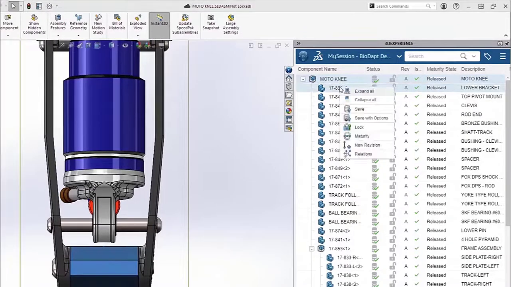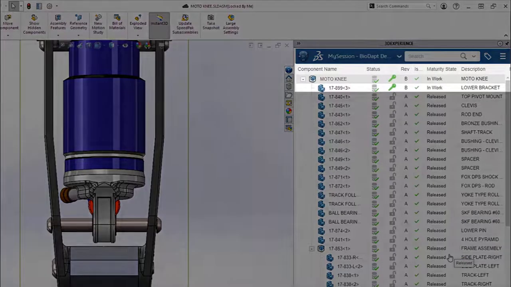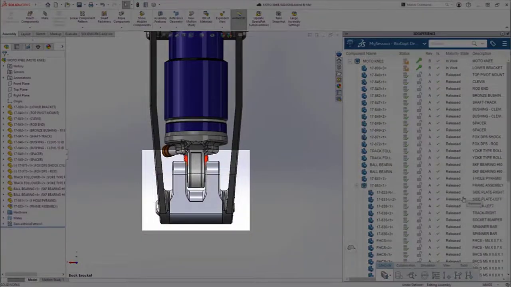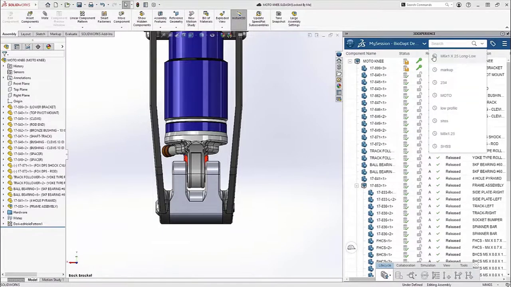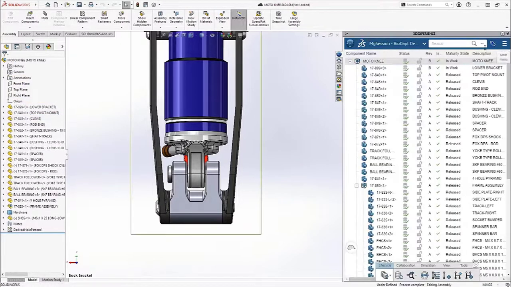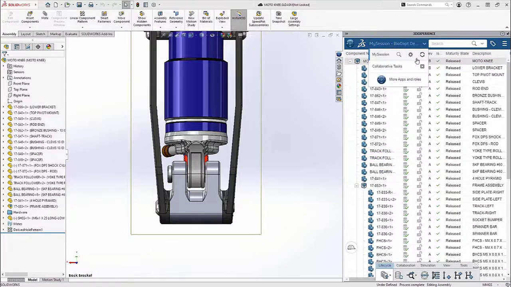Eric would have traditionally spent a lot of time renaming and replacing files to represent the new revision. Now, he simply bumps the revision on the affected part and assembly, and the references are managed for him. He modifies the geometry as requested by Pete, and with the help of the integrated search, he finds just the right piece of hardware to finish the task. With the changes made, Eric updates the release status of the design and finalizes the task.